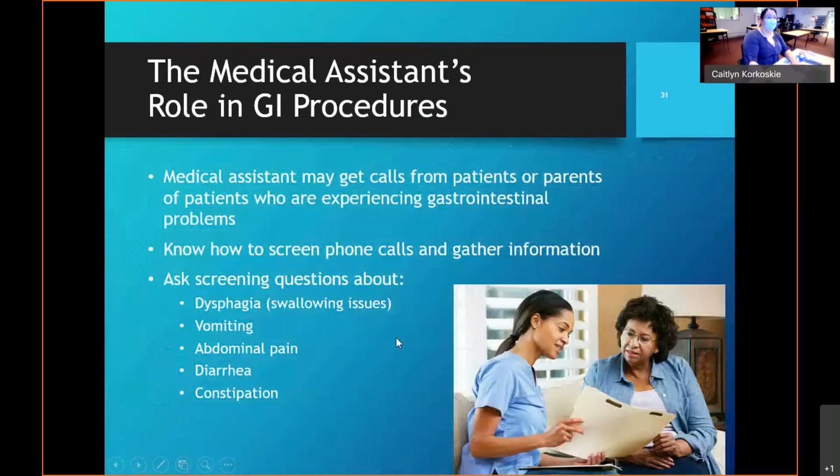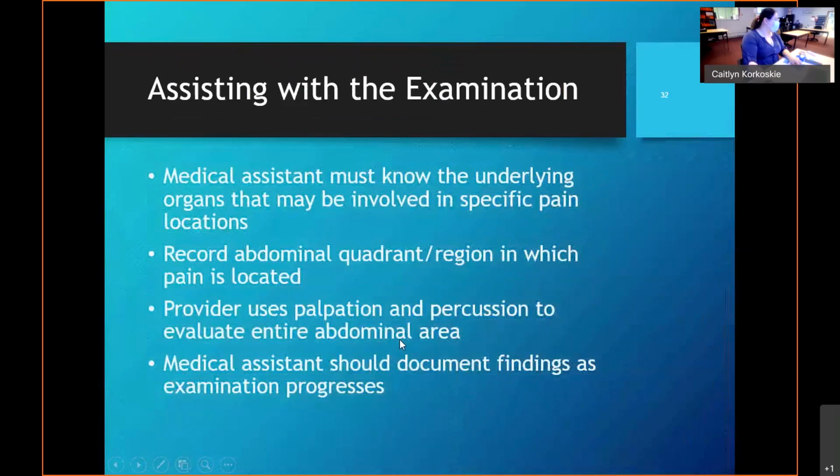We want to get as much information from the patient for the provider as we can. Instead of going to them and saying they said they had abdominal pain, we want to be more specific than that. So we would make sure the doctor knows, hey, they've been having upper left abdominal pain for 2 weeks.